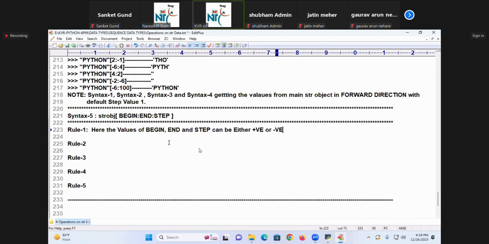The values of begin, end, step can be either positive or negative.